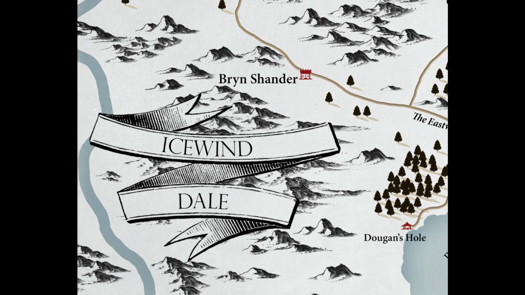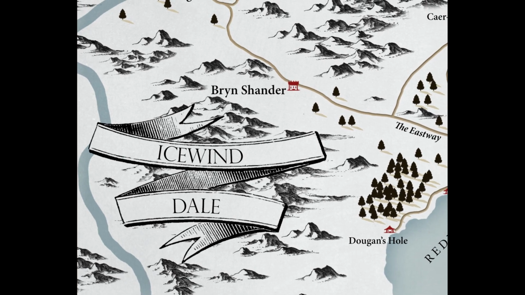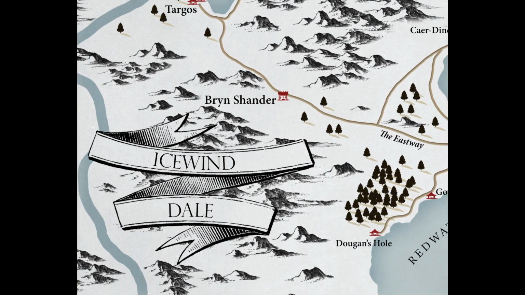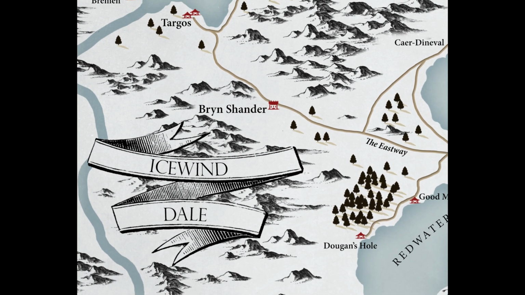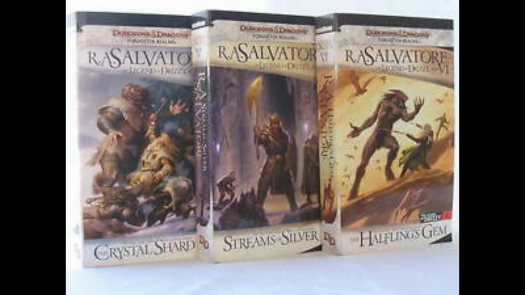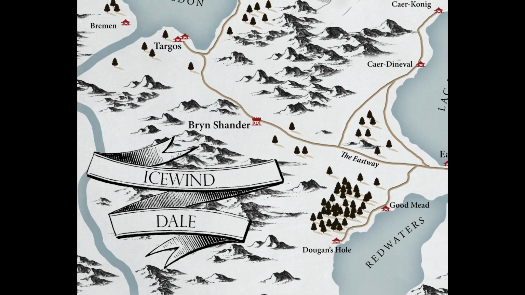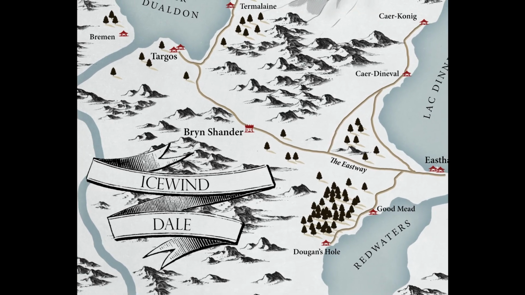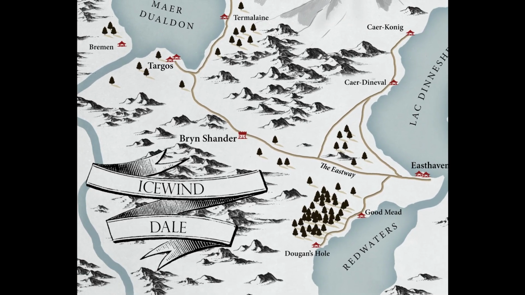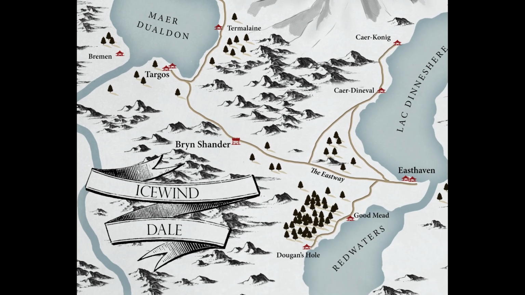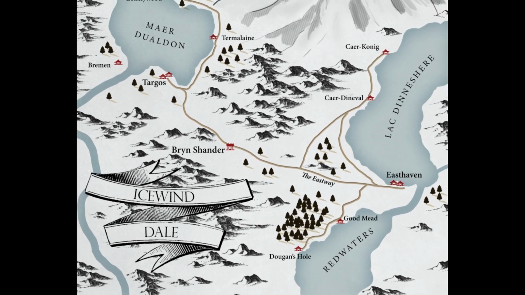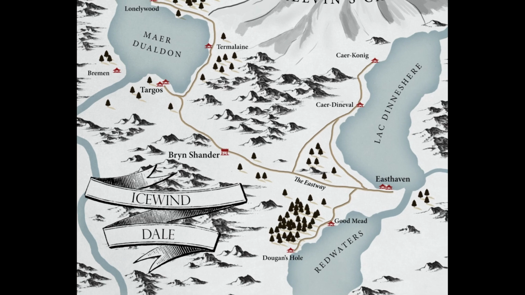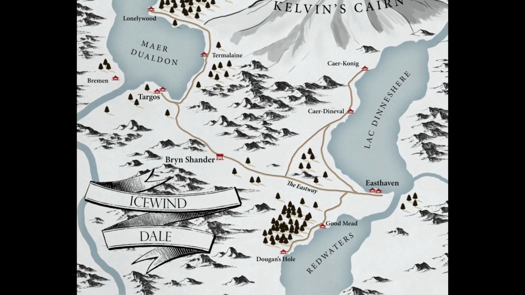So not only am I going to be giving you some tips on how to run this adventure, but generally if you're interested in the Icewind Dale as a setting, maybe you've read the Legend of Drizzt series and you think that that might be a really cool setting to base your own adventures in, this is really useful for getting an idea and a concept of what that area is like. So it's a really interesting book just for that reason.